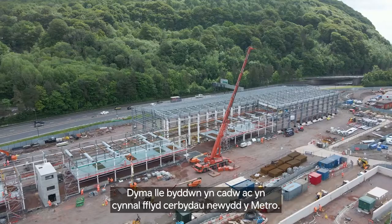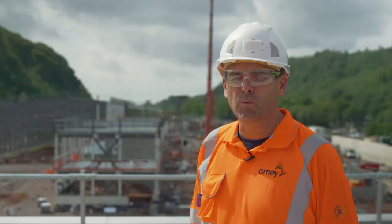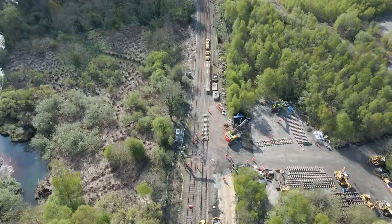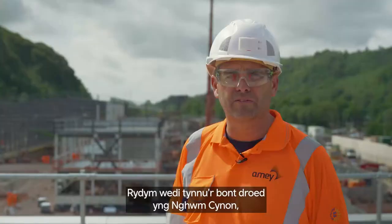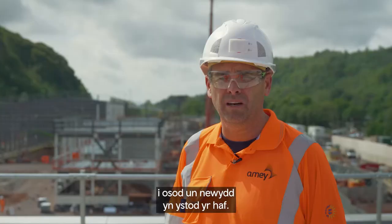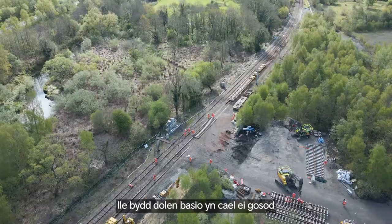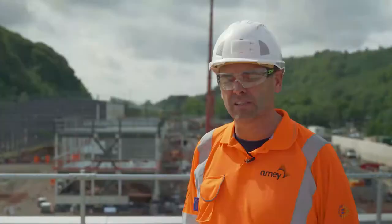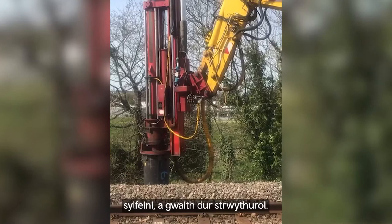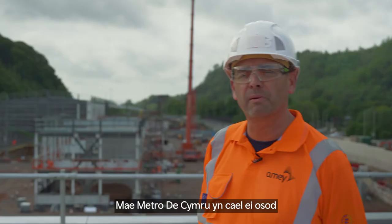Over the course of the last three weeks during a blockade, there has been a big push on infrastructure installation. A new substation has been installed at Radha, significant track work alterations and civil engineering interventions have been carried out, and the footbridge at Cuncunham has been taken down to be replaced during the summer. Significant track work at Fernhill station is also underway, where a passing loop will be installed to enable a four-trains-per-hour timetable. A significant amount of overhead line equipment, foundation bases, and structural steelwork has been installed, including the first installation of small-part steel that will hold the overhead line in place.